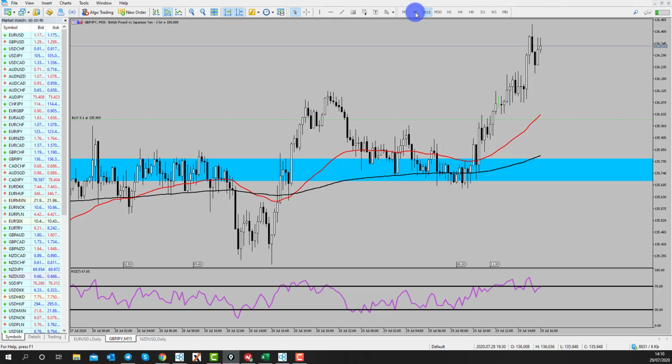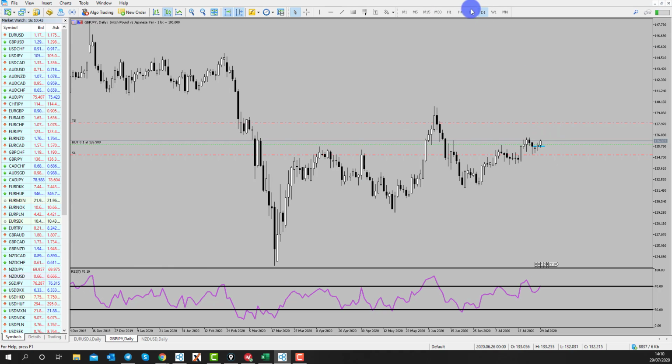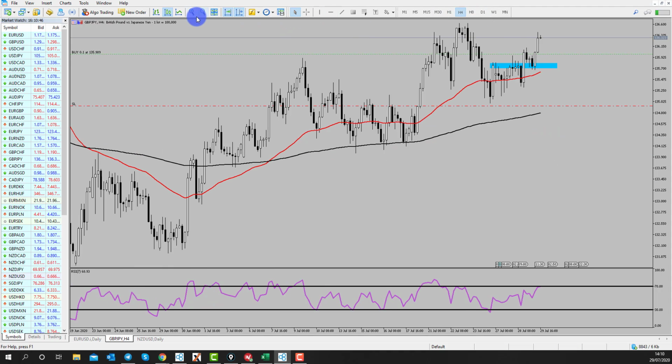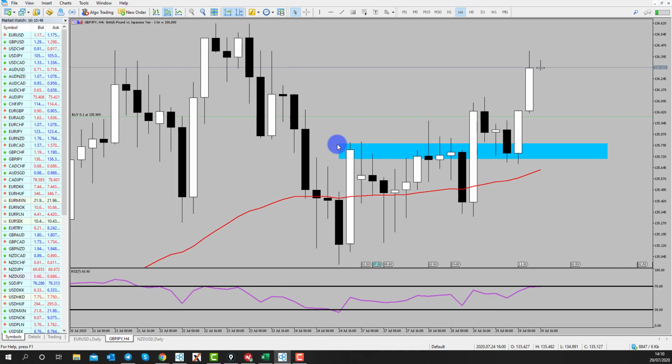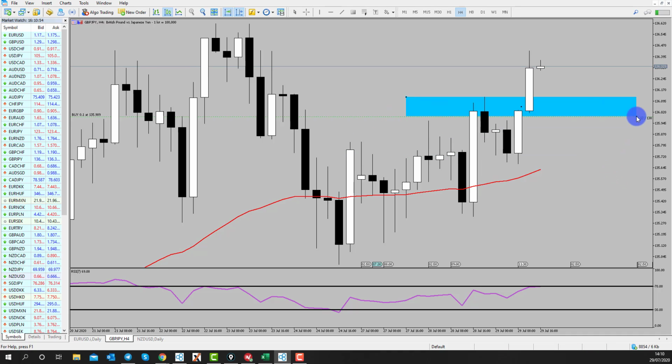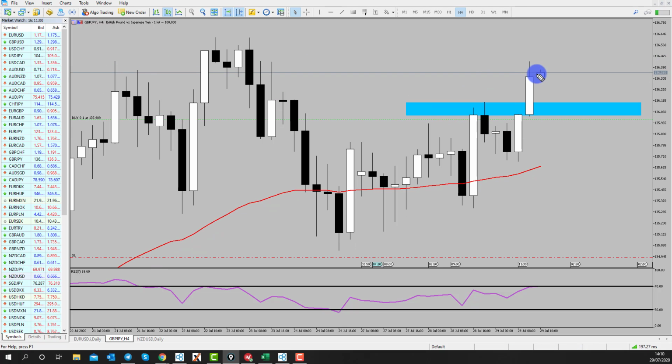So I'm looking for the exact same thing again. If the daily closes as another bullish day, I'll go into that 4-hour and say to myself, where is the trend? How can I trade this opportunity? I'll always look at those previous structure highs. If I drag this box to here, this is the area I'll be looking for another long position. If the market continues up for the rest of the day, maybe overnight we see the market come back down and test this area, then I'll drop down into that 15-minute and look for those changes in cycle patterns to get long. I like the idea of adding into pound yen if we can get a pullback into this 136 level, in order to take another position.